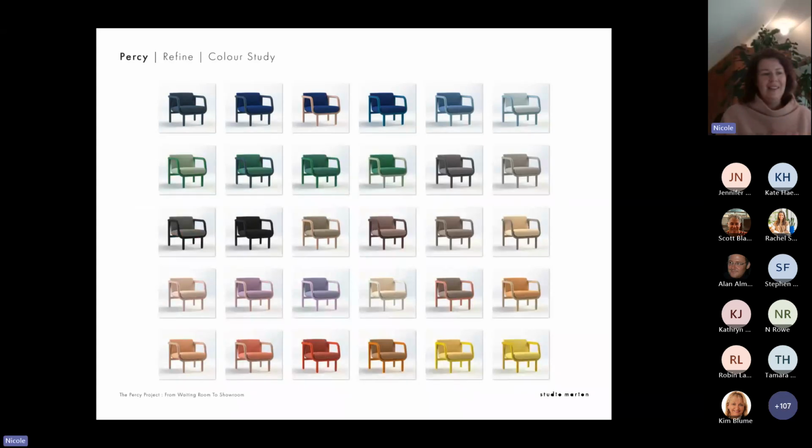One of the first things I got to do with NaughtOne was try some different color options with this chair. I had really only seen it in the pink, so I took the RAL colors that NaughtOne offered, added some of my own, and then rendered Percy many, many times with various fabric options that they also carry. So these are their real colors and real fabrics wherever possible. It was a really fun thing to do, and there were more than this, but I'm just showing you a couple.